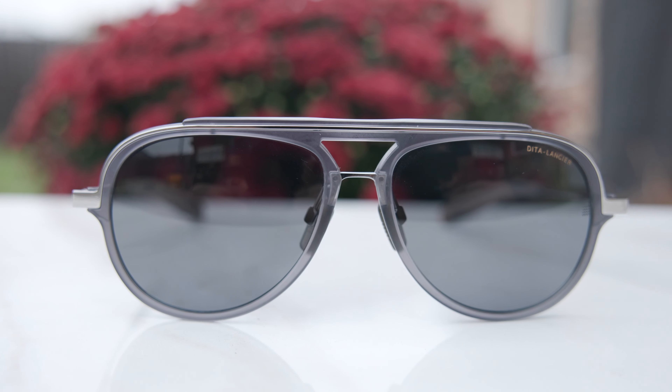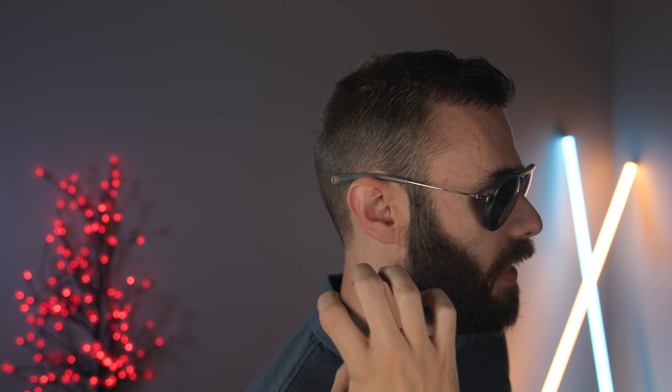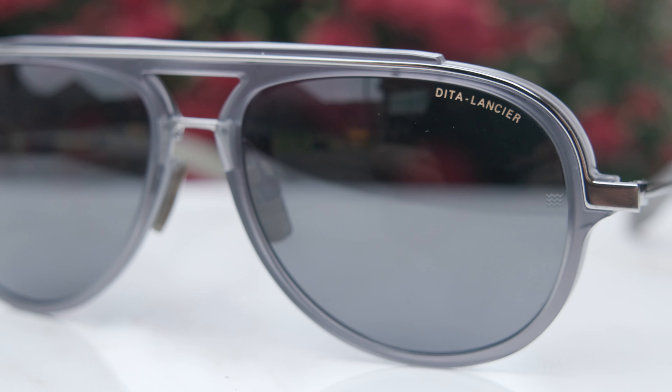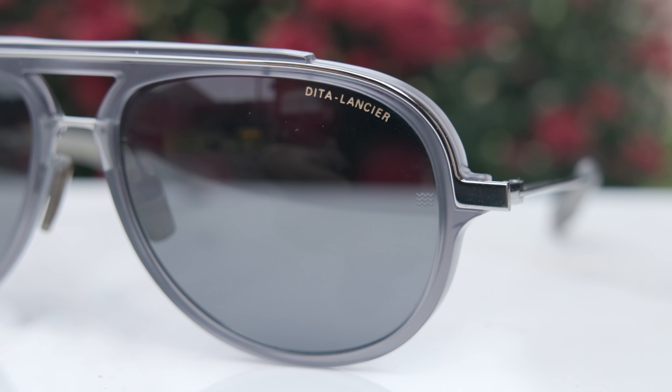As far as styling goes, I really do like the look of these frames. They look really unique and offer a good-looking oversized aviator style. I like this metal bar that goes all the way up and down to the temples — it makes one seamless look with the injected plastic front, adds a ton of rigidity, and helps these frames come in at 28 grams. If we take a closer look at the lens, we can see a little Adidas Lancier logo, and underneath that the little waves which stand for the C lens. If it was the air lens, it would have the air lens logo; the land lens would have the land logo — a really nice touch.